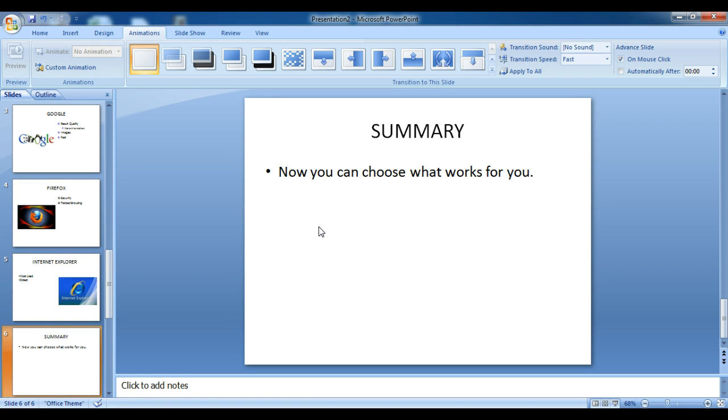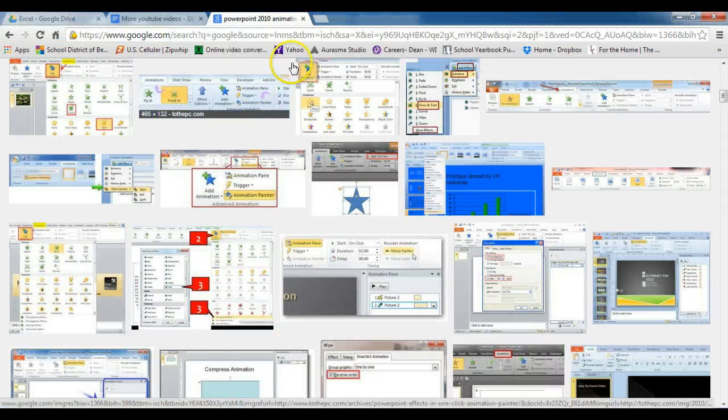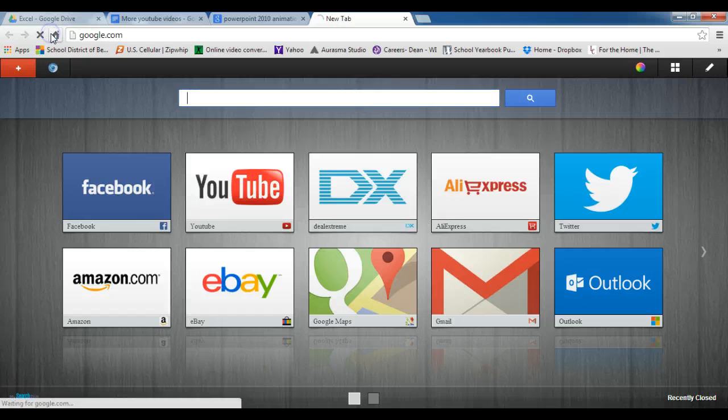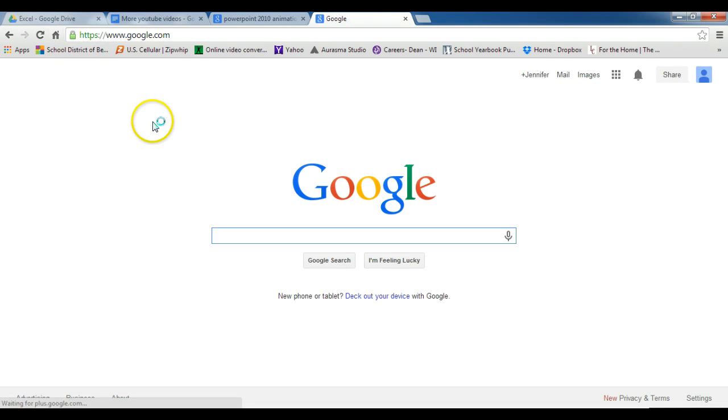We're going to add animated clip art. Now this is not the same as custom animation. Animated clip art, think of clip art, meaning that you have to go find a clip art, not in your PowerPoint, but on the internet. So animated clip art, what we're going to do is I need you to go to the internet, and we are going to do a Google search. We're going to do, I think it's called Animation Factory.